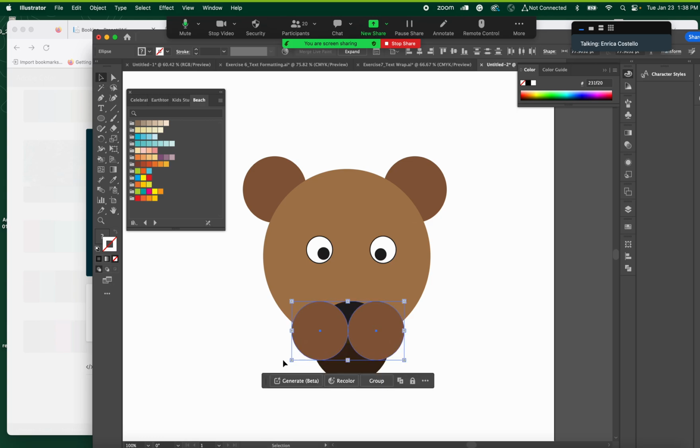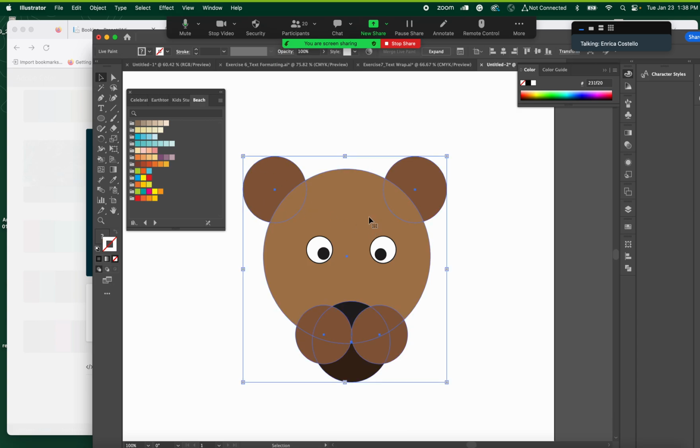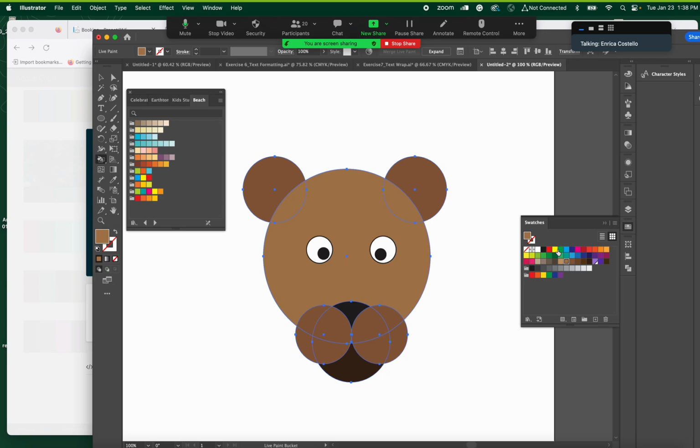And I can make them bigger. Do you know what I mean? Later on, I can go in and do what I want, and it will update automatically. That is pretty sweet. So this is kind of what live paint is. It allows you to basically paint certain areas of color. If you don't like it, you go back into K and say, look, I don't like this boring bear. I'm going to color it blue, and I'm going to make the face green. You can do whatever you want.